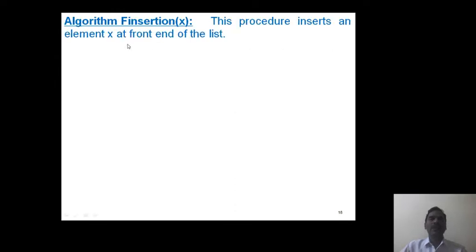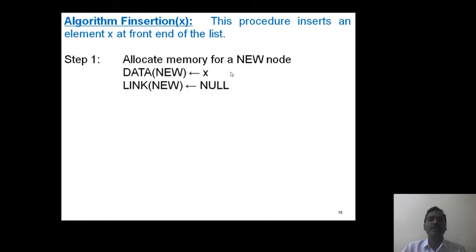For this, now observe this algorithm of insertion of X. This procedure is used to insert a new element X at the front position of the list. Step 1, allocate memory for a new node.